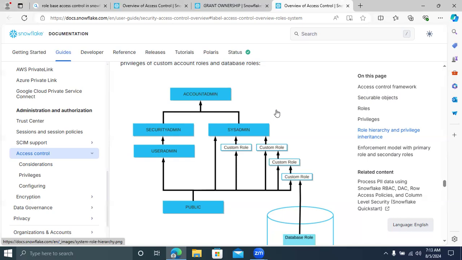And under that, we can see security admin and system admin. This account admin inherits the properties of the security admin and system admin. Account admin has all the privileges because it inherits their properties.